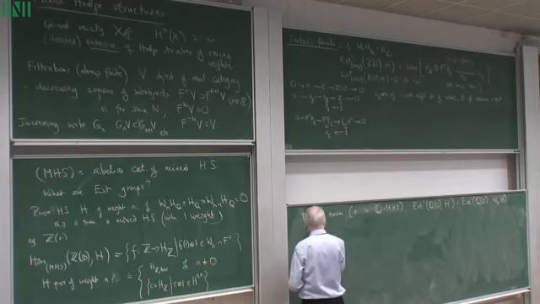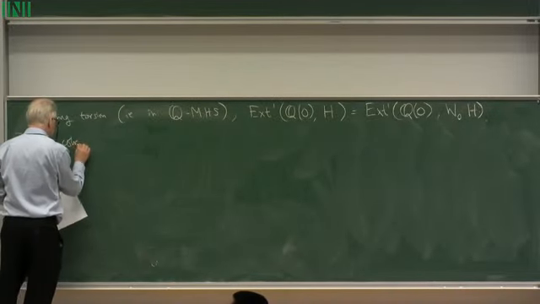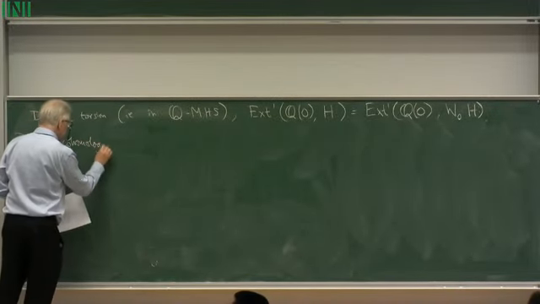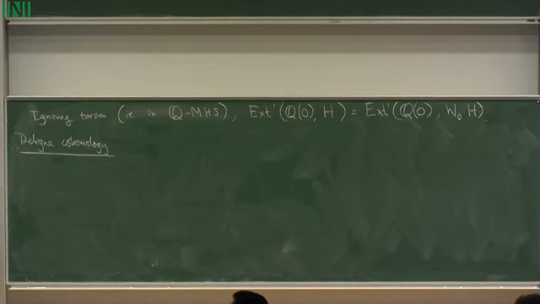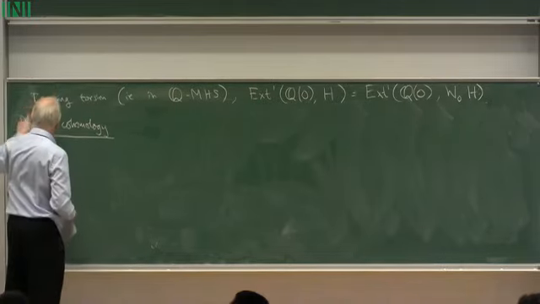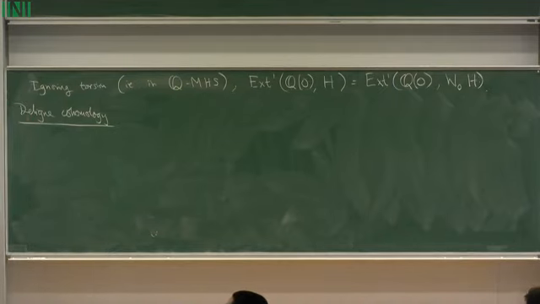Okay, so now I want to define Deligne cohomology. And the reason for this diversion into homological algebra that I've just done is that the naive definition of Deligne cohomology in some sense makes absolutely no sense at all. I mean, it makes perfect mathematical sense, but there's no reason why you do what you do. So the idea is to motivate this definition.